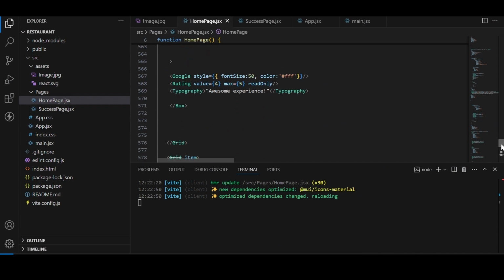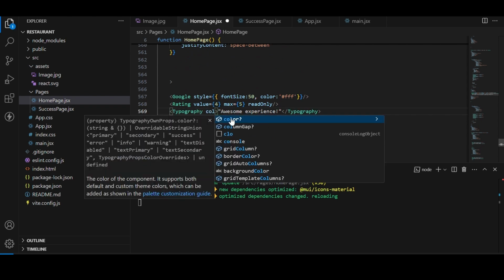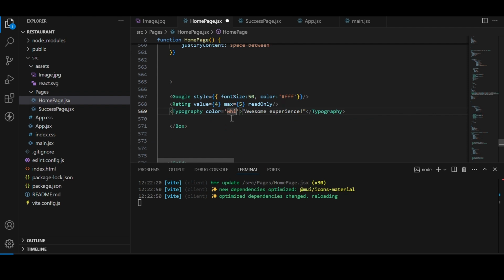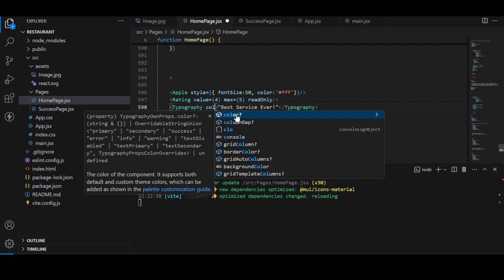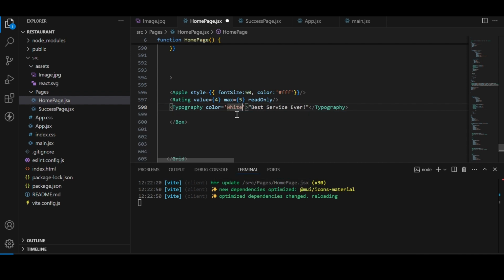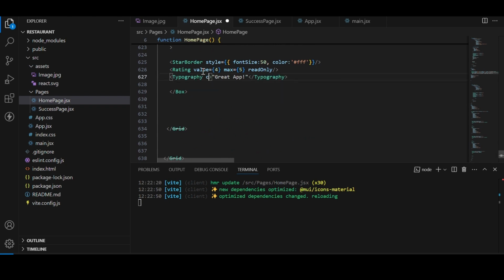So let me say color white here. Color should be white so the text will be visible. Color white, and color white.